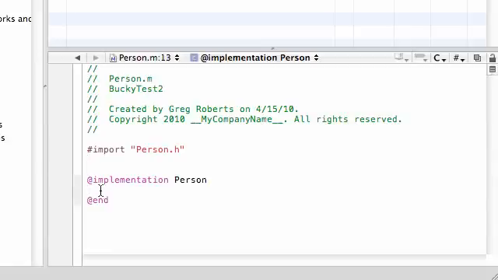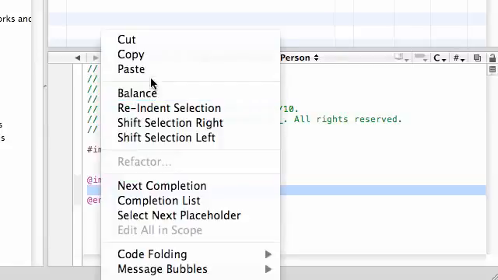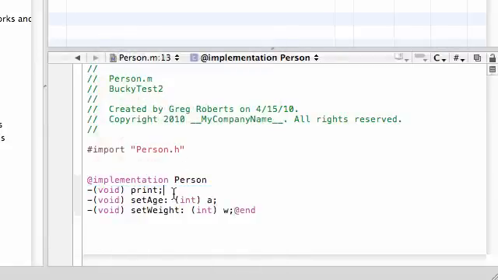Anyways, now that we got all those declarations, we can go ahead and paste those right here, delete all the semicolons, and tighten this up a tidbit. And now we got our method headers. So we can go ahead and, with the headers, just add bodies and we'll be good.